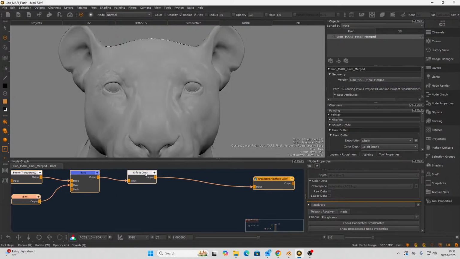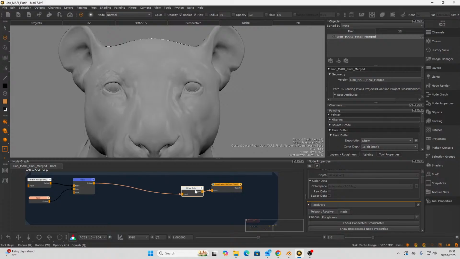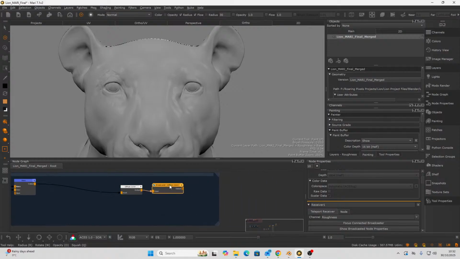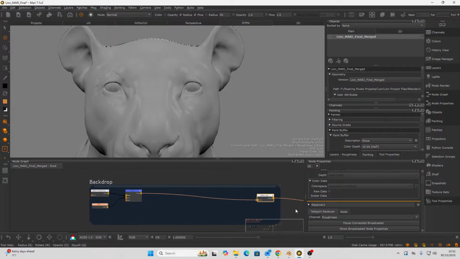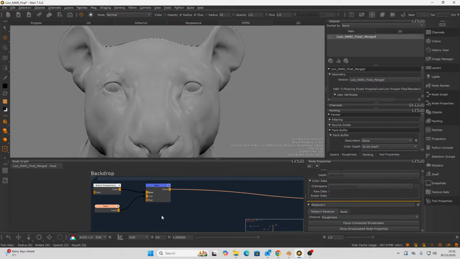So we can move this diffuse color channel all the way here. Maybe move this guy outside, and this will be the last, and all the work happens in the middle. And I would like to start with some kind of procedural setup, because for the lion, we don't have any references in the wild of the skin.